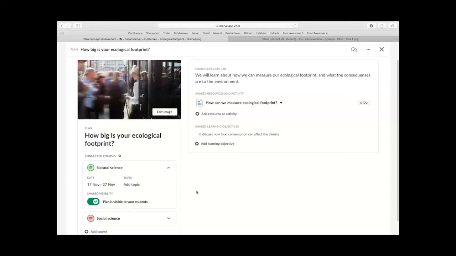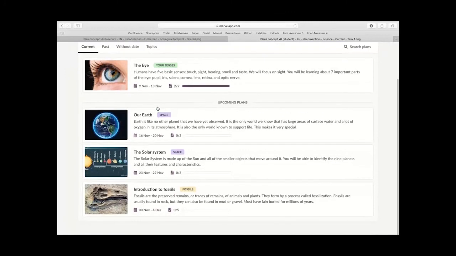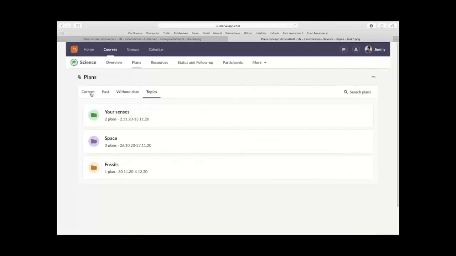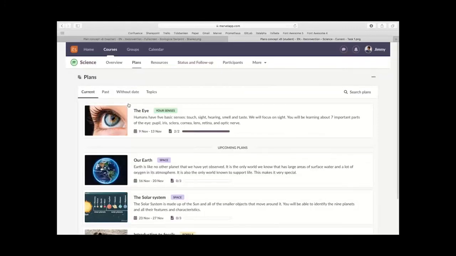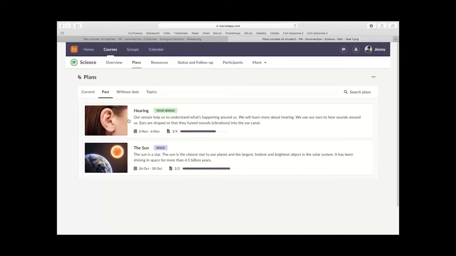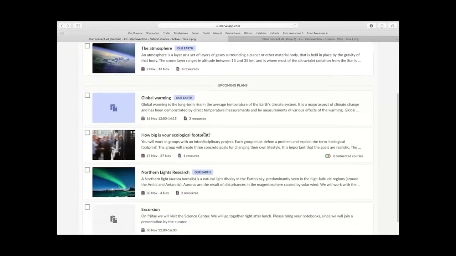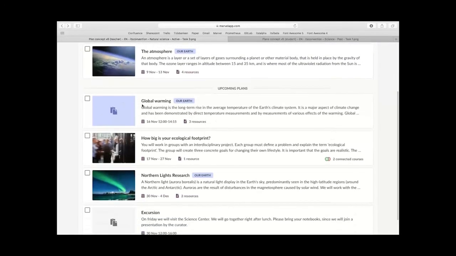Okay, next one. What does it look like for the students if there is no picture on the plan? That's a good question. Let's see if I have an example. It's going to be quite similar to what the teachers will see. So this is an example of a plan not having an image.